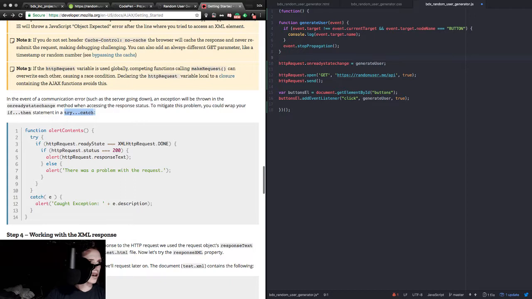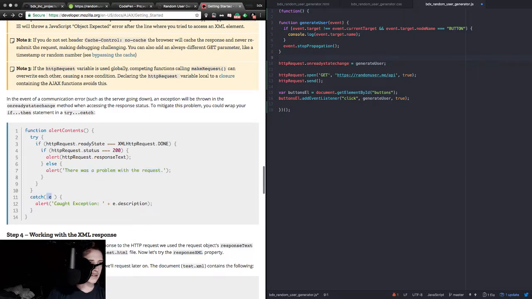So, the try-catch function, alert contents. Try: if HTTP request ready state equals request.done, nested if request status equals 200, alert request response text, else alert there was a problem with the request.